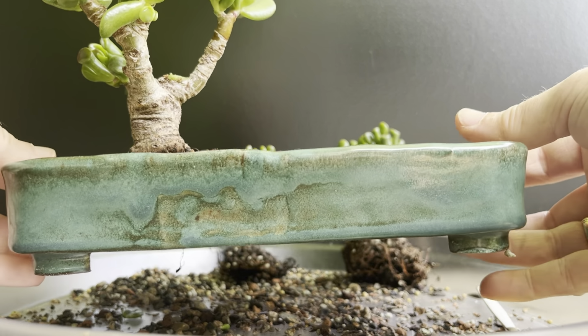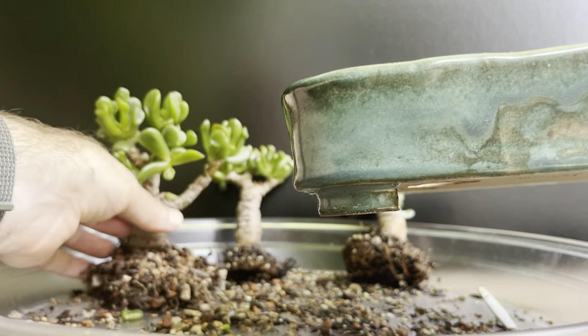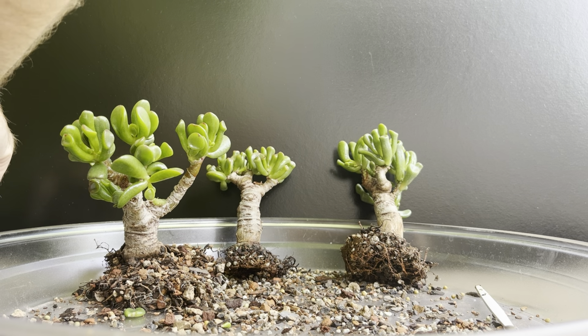So, boy, that's a pretty pot though. I love how chunky it is. It's got these neat feet. But let's look at another pot.